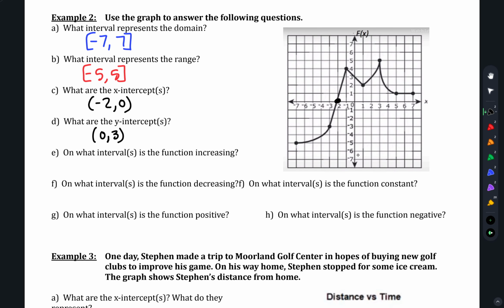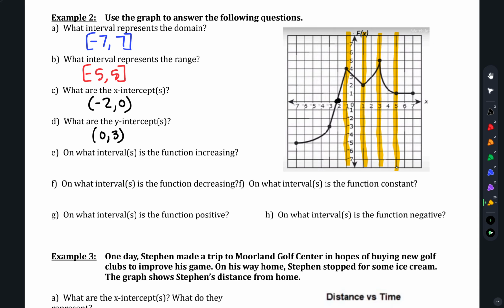For E, F, and the second F, increasing, decreasing, constant, what are we going to use in our interval notation every single time? Brackets or parentheses? We're going to use parentheses for these 3 every single time. So I'm going to figure out where my different sections are. I use my hands when I'm doing this on paper to kind of block off where these sections are. There's a section, there's a section, there's a section, there's another one.